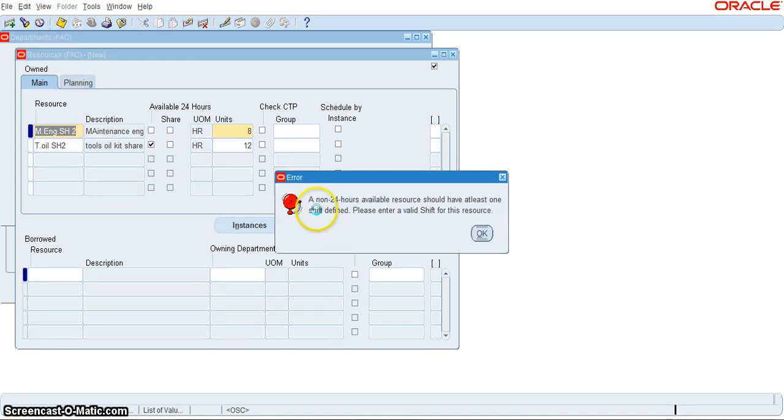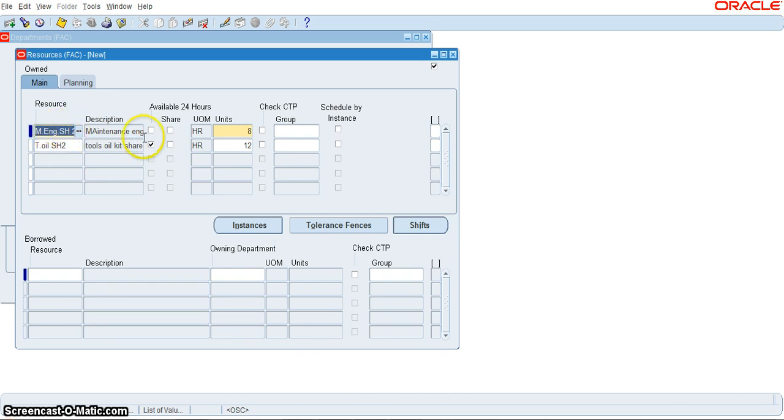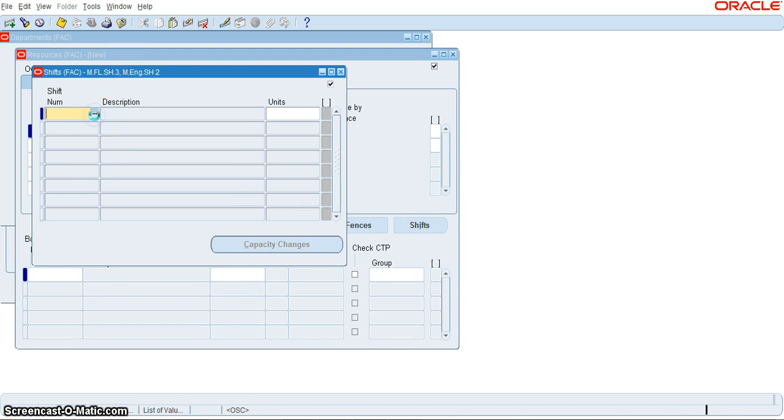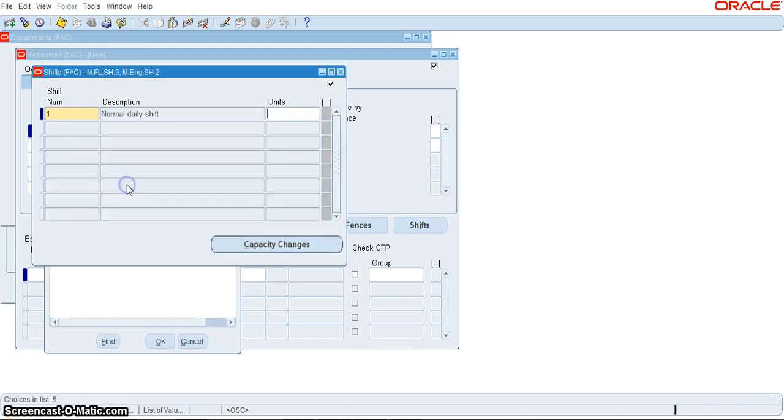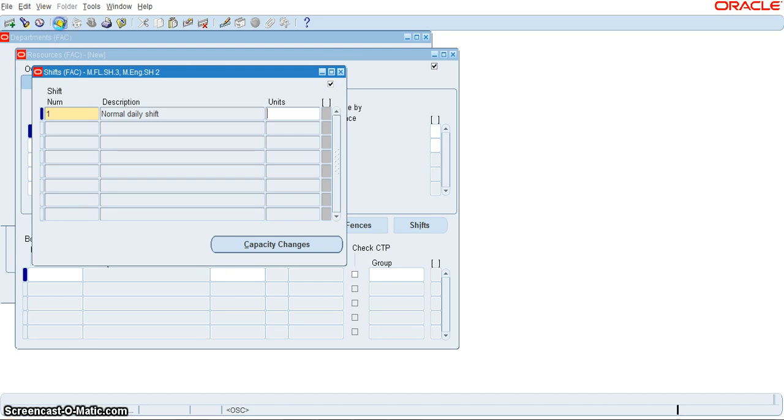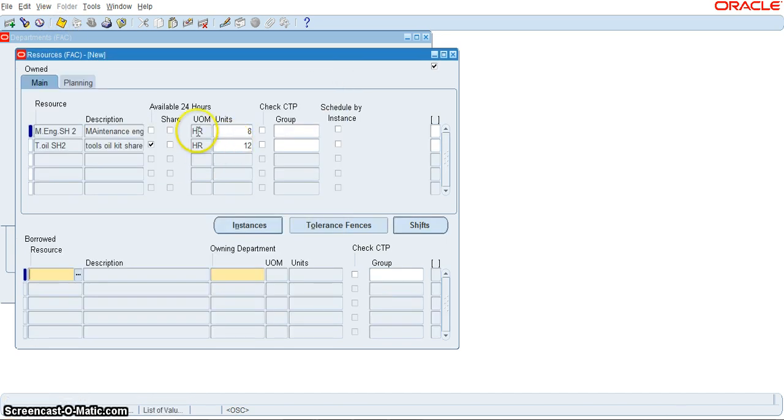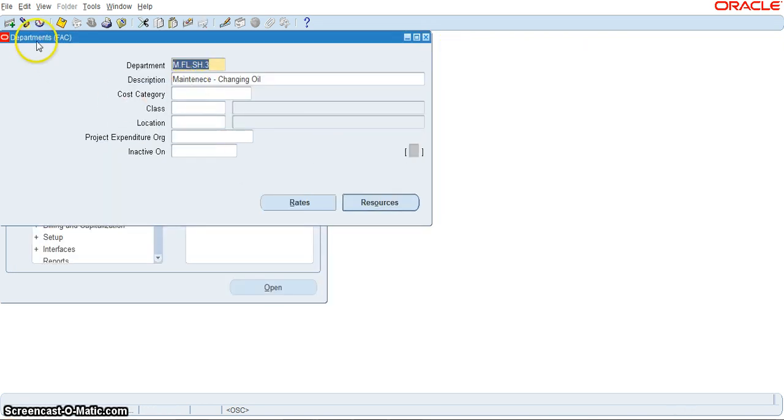Save. Now as we see this message, this is non 24 hours, which is the first resource, the engineer. If non 24 hours, this means I have to define in which shift this engineer exists. I will select also normal day shift. Save. Then I can save here the changes. Now I have defined a department, and I have added resources to the defined department.